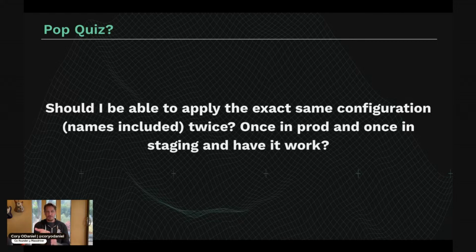Copying a production configuration and just applying it to a fresh workspace, whether that's for a regional migration, testing a major change, or debugging, and getting the exact same environment is really the key to getting good maintainable infrastructure as code. Again, it's not just about the code, it's about the environment that you have to manage on day 2. And if you can get to the point where when you're working on a module, you can take the exact same config and apply it to the same account twice, get two sets of resources that are in 100% parity with each other, you're in such a better place to start managing the infrastructure when things go wrong.